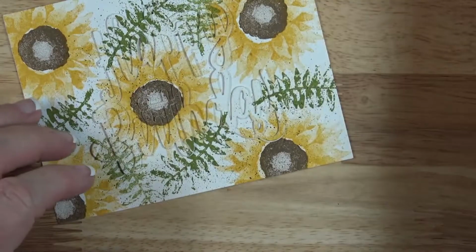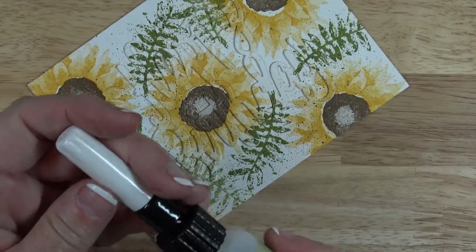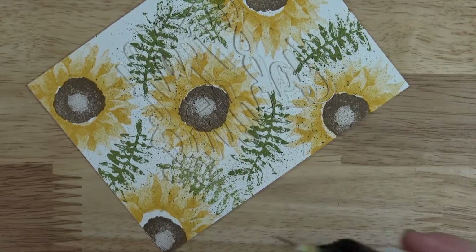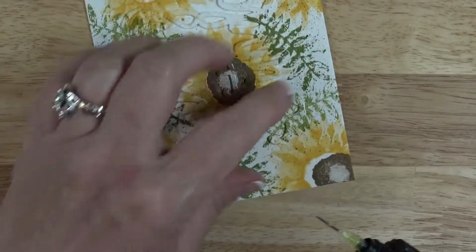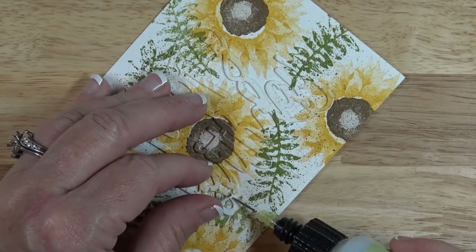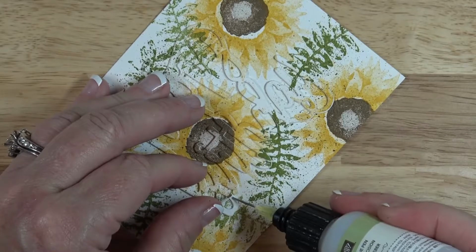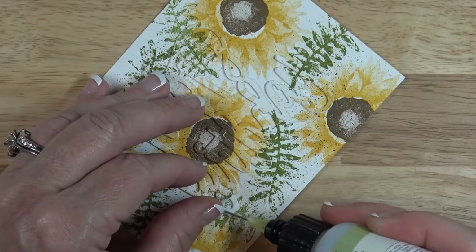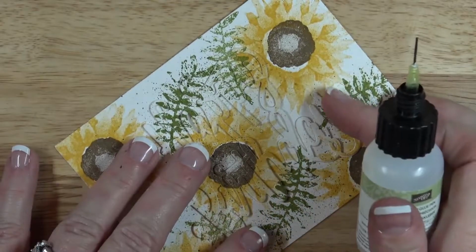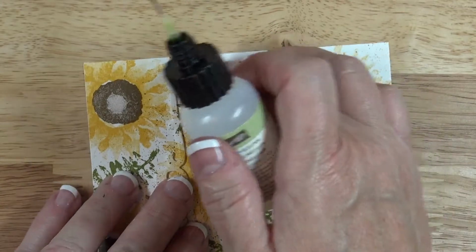Okay, now what I want to show you is the fine tip glue pen. Part of my bee must not have adhesive on it. It must have just stuck to the card. So I am just going to tuck a little bit of glue underneath there and press that back down. See if I have any more like that. I think they're pretty good.